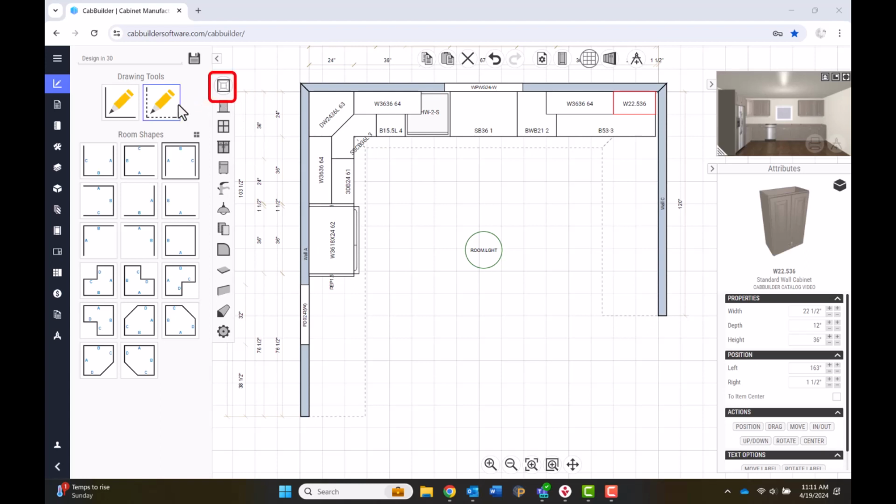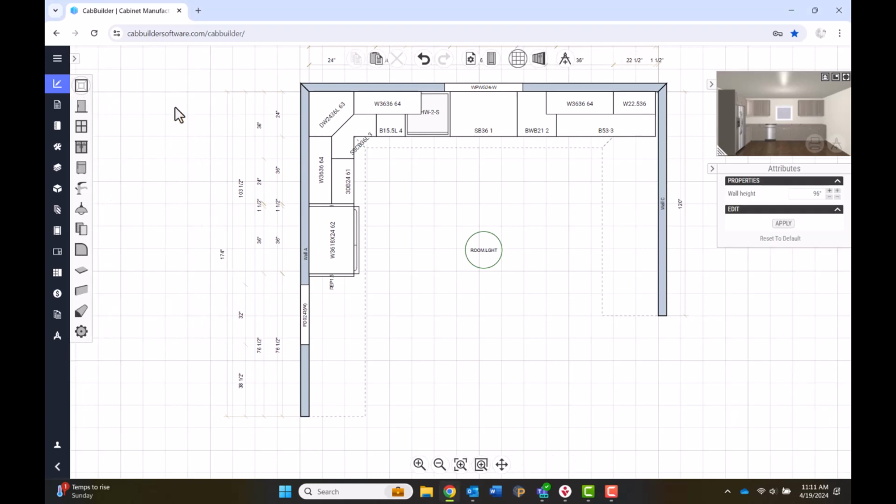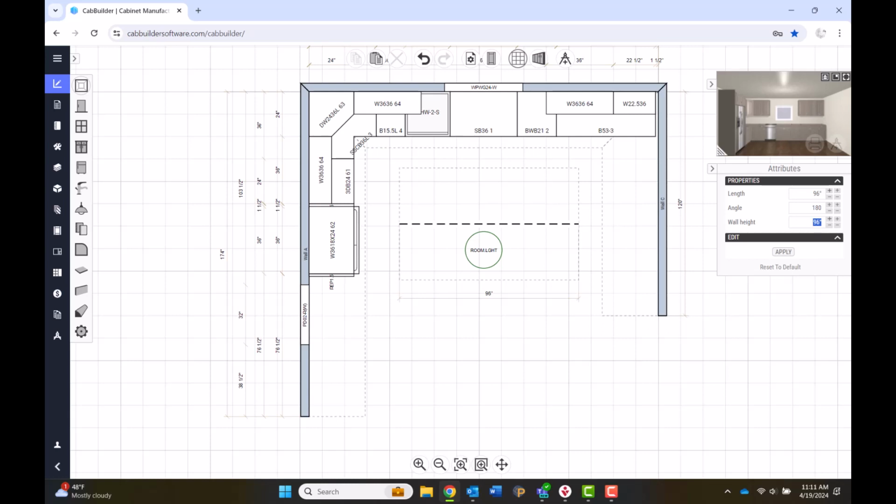This time, instead of using the Sketch tool, we will utilize the C-Line tool. Click the icon shaped like a pencil with 2 dotted lines. Move your mouse into the design view, bringing it to approximately where one end or the other should be located. Then click to drop the construction line. Once again, you are provided the Wall Attributes box so that you may type and tab your way through entering the appropriate wall length, angle, and wall height. When you have finished typing the necessary values, click Apply and tap the Escape key on the keyboard to release the tool.